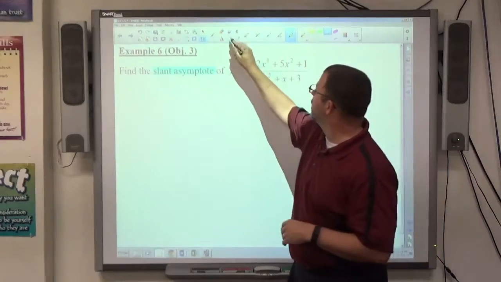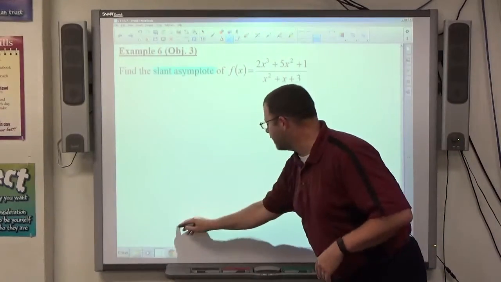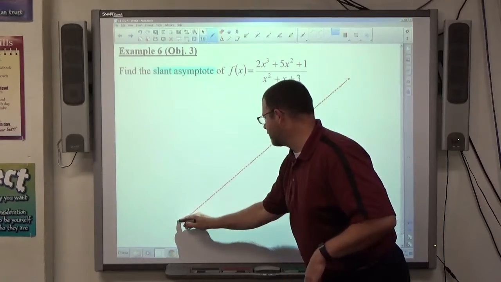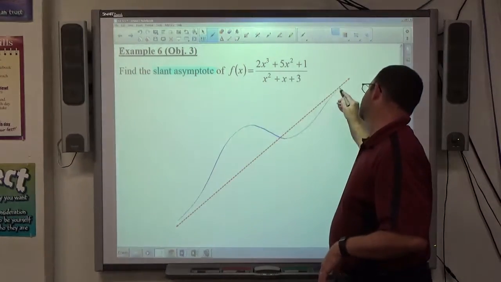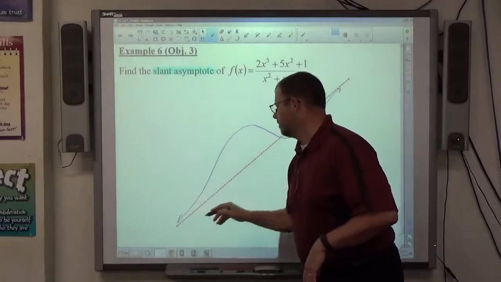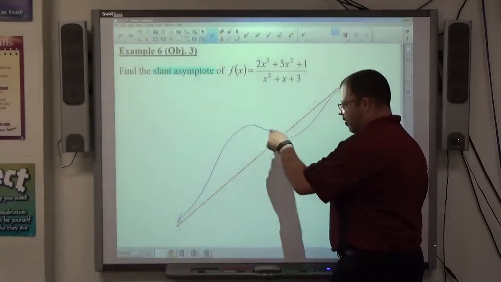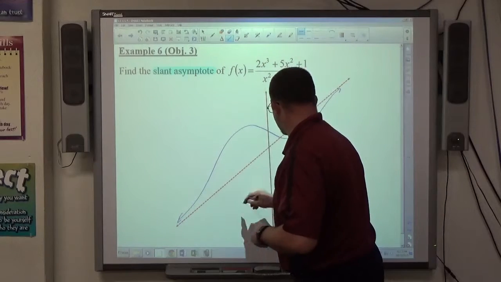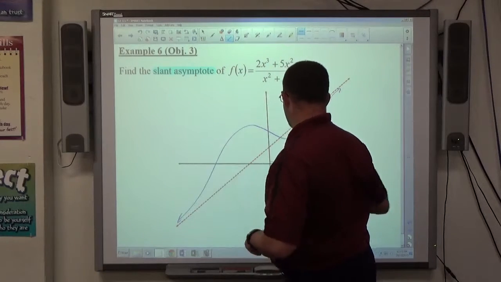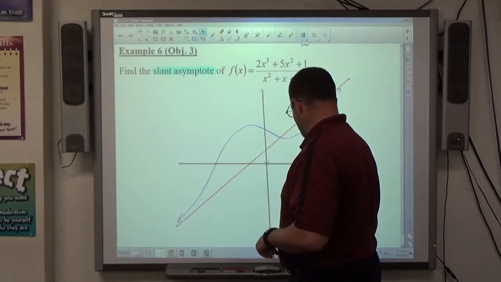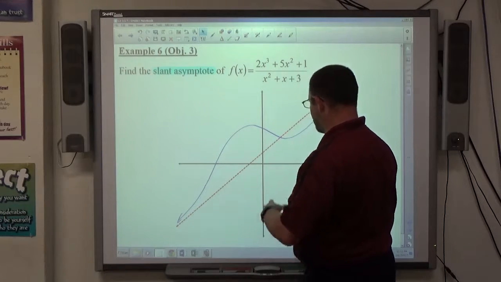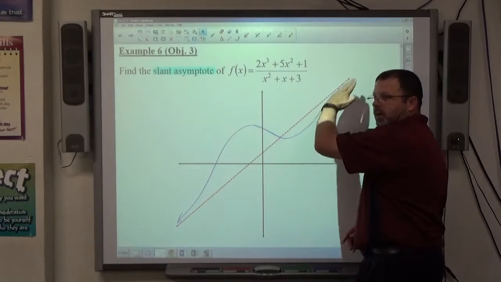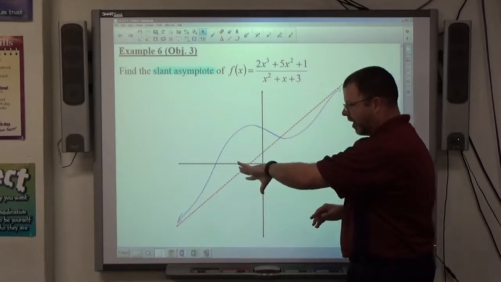It'll be boundaries. So basically what we'll get is a dotted line like this on our graph, and maybe our graph does something like this. I don't know what the graph does here, but it can cross near zero. If our axes are like there and there, near zero maybe it crosses, but as you go towards infinity it's going to hug the line but not cross it. So that's what it is.